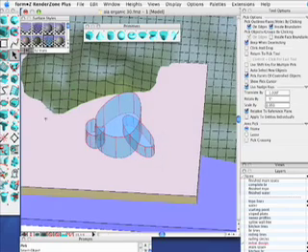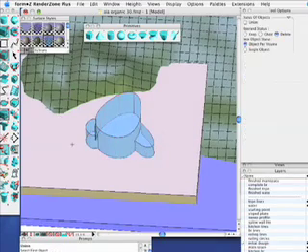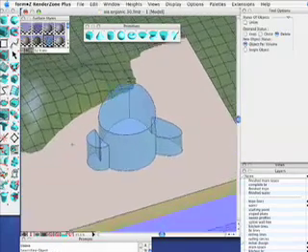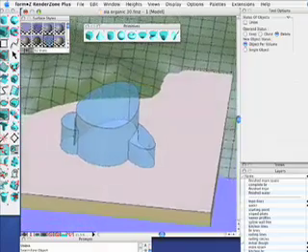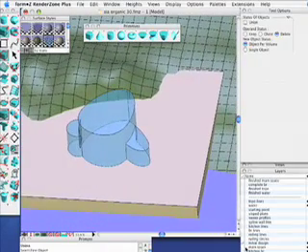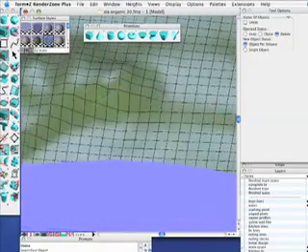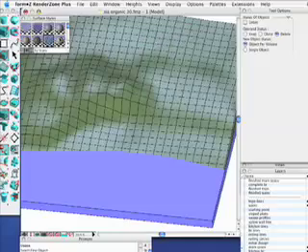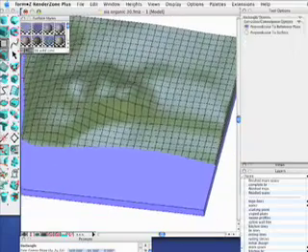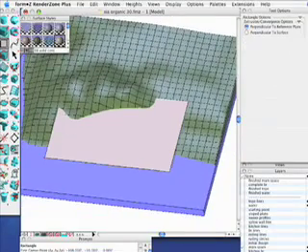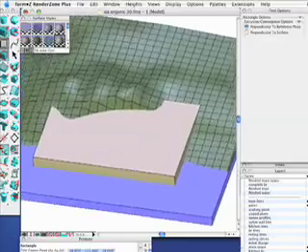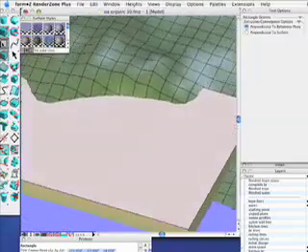Next, I'll take these three objects and union them into one object. Once you have some general massing done of your design, you can further refine these objects, or you can leave them on a different layer and refer back to them. I'll do sometimes a combination of both. In this case, I'll just leave them on another layer. Let me recreate that foundation.